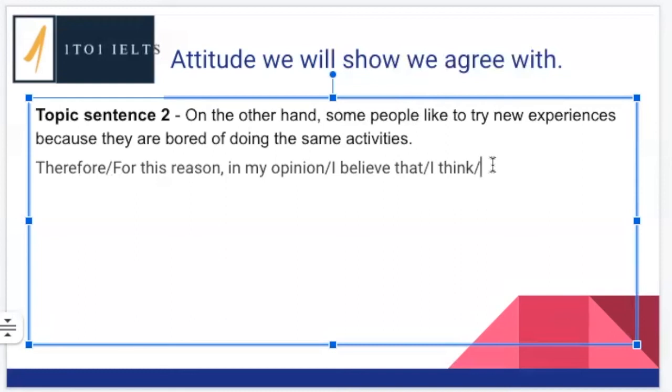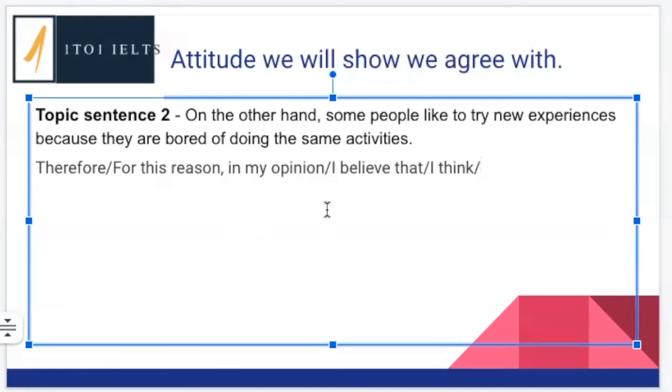So anyone who's going for a band 7, they're going, oh, I've got to think of all these different synonyms. It doesn't matter. As long as you're using your language accurately, you're safe. Again, if we're looking for the people who want the band 8s, the band 9s, sure, start varying your language a bit more. But if you need a band 7, it's not a big problem. You don't have to vary your language that much as long as it's accurate. Okay. So with that said, over to you guys.